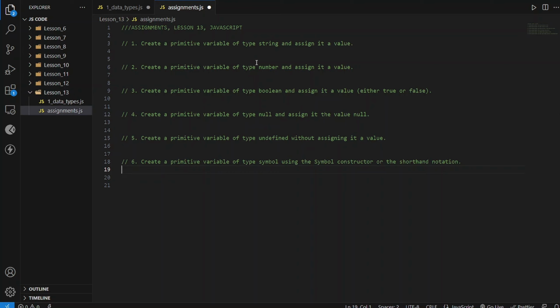And as always, lesson assignments. At the conclusion of each lesson, I highly encourage you to complete the assignments, as they will greatly contribute to your progress in JavaScript. By consistently practicing, you will see faster results in your learning journey.